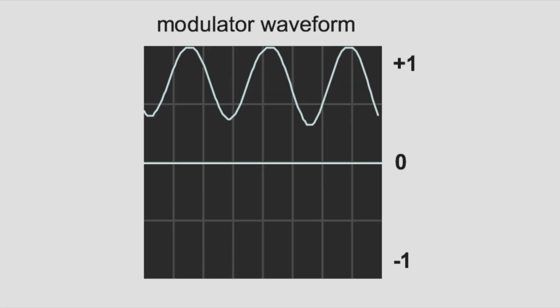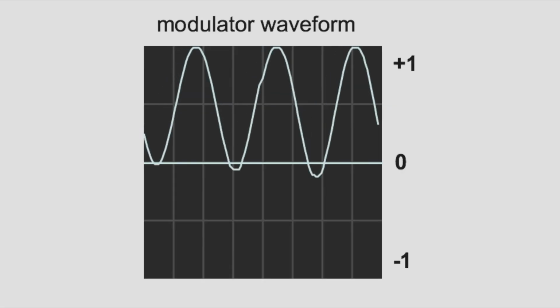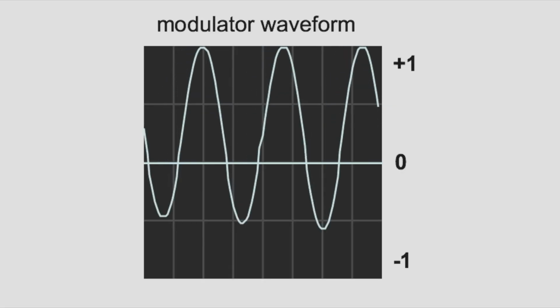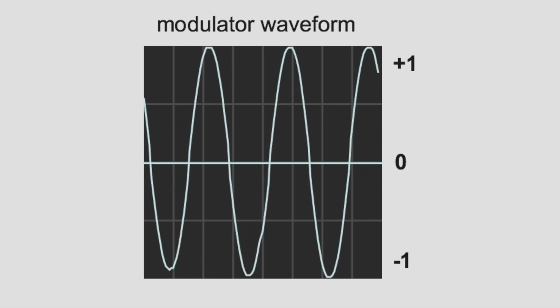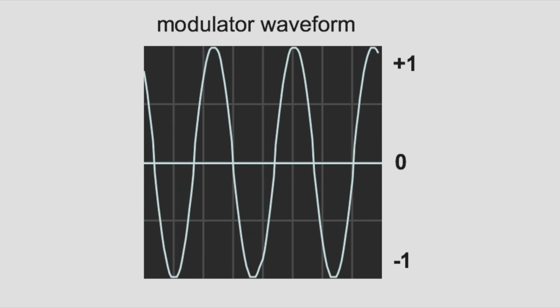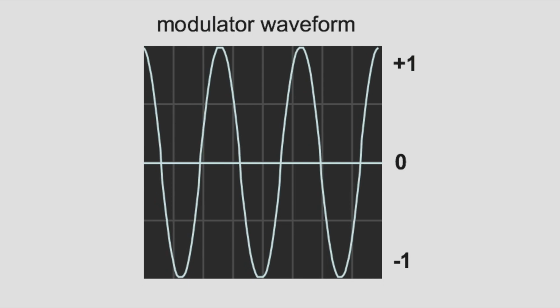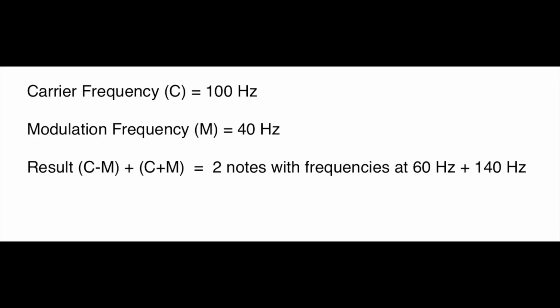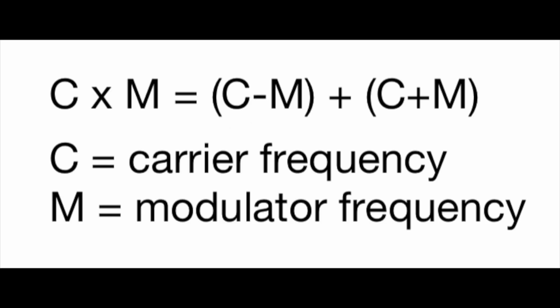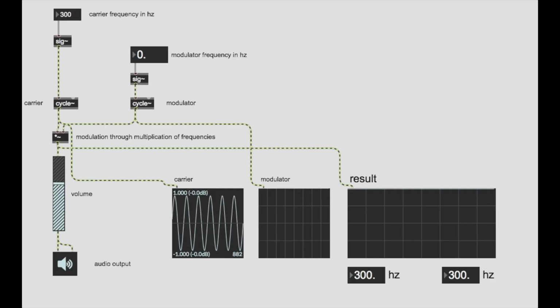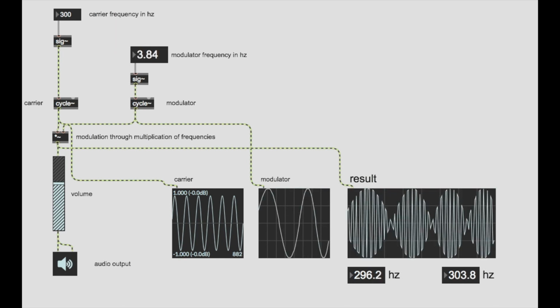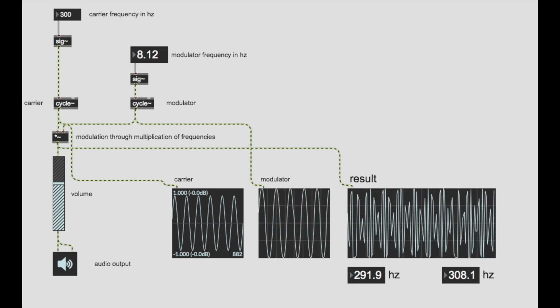That means an amplitude that has the same distance to zero in the positive and negative direction as the maximum. With the regularly and periodically occurring zero crossings, the modulator has full control over the carrier, whose original frequencies are then no longer audible. By the applied ring modulation, two frequencies will be received instead as a result: the original frequency minus the modulator frequency and the original frequency plus the modulator frequency. The higher the modulator frequency, the further apart those two appearing tones are in terms of their pitch.